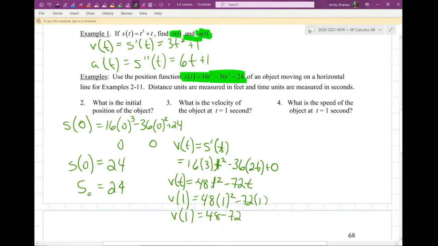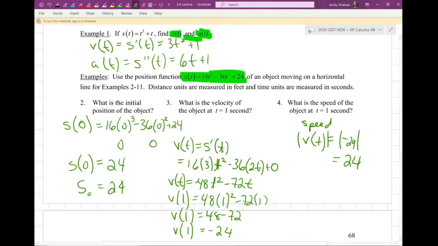All right, so what is the speed of the object? Oh, I suppose I'll find it. All right, then it's negative 24. So the velocity is allowed to be negative. We already discussed the concept of why, so don't let that bother you. We plan to take the absolute value of the velocity function in order to find that speed, and therefore the absolute value of negative 24 is a positive 24.